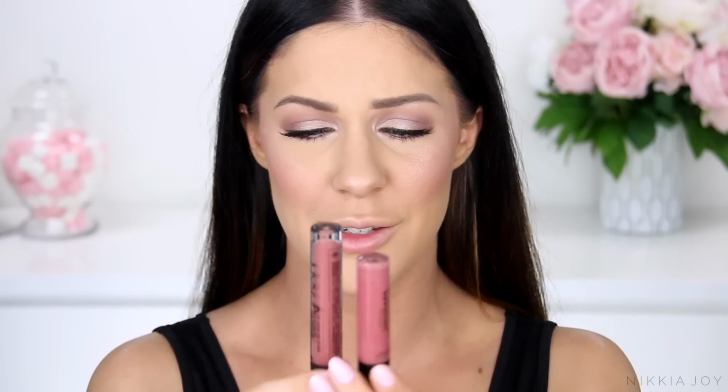And then lastly, to finish the look, we have lips. And I actually think that these two are seriously so close to each other in both color and formula and wear time and texture. So I've got the NYX Lip Lingerie. This is one of the new shades that they released. What is it called? Cabaret Show number 24.